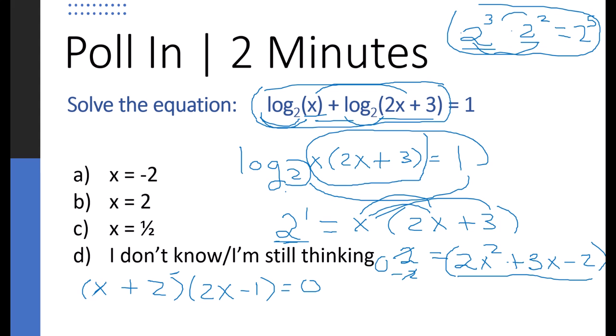All right, set each of these equal to 0 and solve for x. And for this first one, you'll get x equals negative 2. And for this one, you'll have to add 1 to both sides and then divide by 2, so you'll get x equals 1/2. Using what we learned before, we've got to toss this out. It's extraneous because we cannot take the square root of a negative number and get a negative answer. All right, so our answer is C.